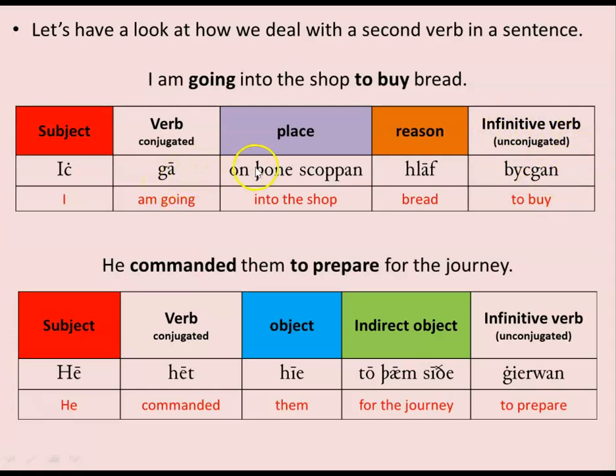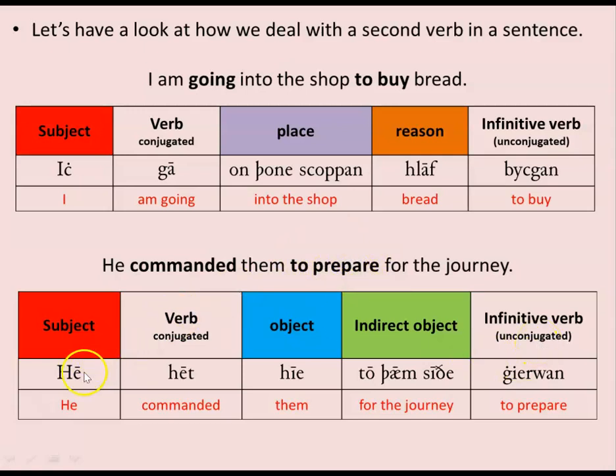Ich ga on thona shoppen halaf bujan. I am going into the shop, bread to buy. I am going into the shop to buy bread. He commanded them to prepare for the journey. So commanded is a verb. It's the first verb, so that goes in the second place. The next verb, to prepare, goes at the very end in its infinitive form.